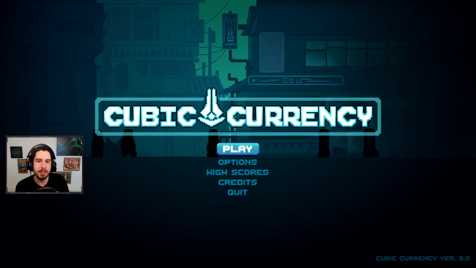Cubic Currency is a neat dice-based roguelite that came out around August of last year from developer and publisher PJ Rivas. From my understanding, it is a management kind of roguelite where you use dice in a deck-building way, except it's dice building, to build up your character with some cool abilities. You have to meet rent payments, you make some deals for cash, and it's a little bit of a dystopian cyberpunk capitalist future, and has a lot of similarities to Luck Be a Landlord, but with dice.